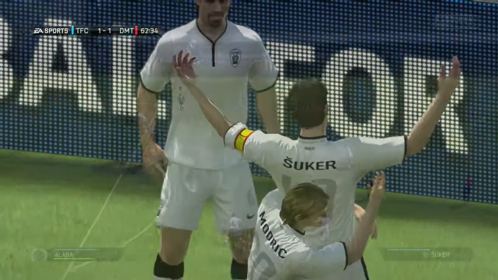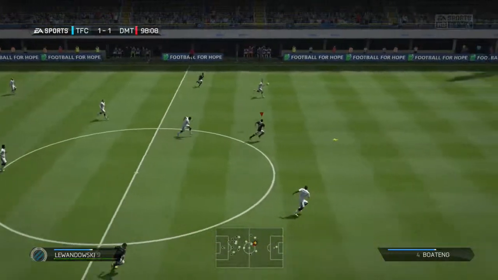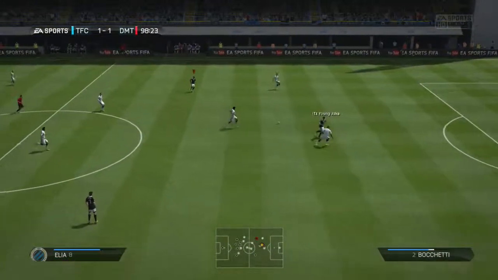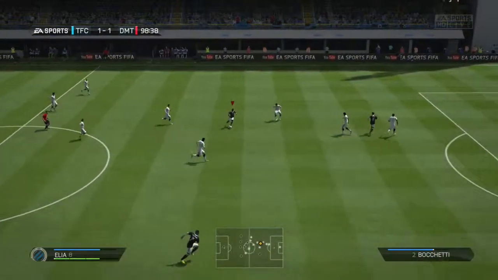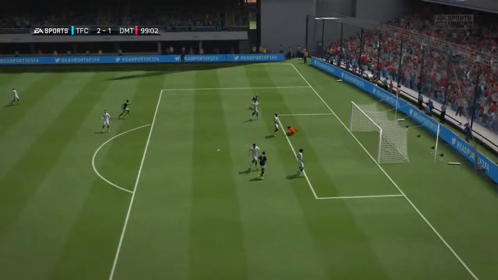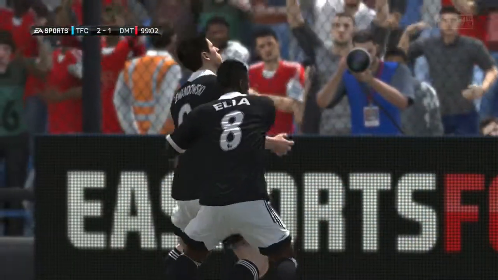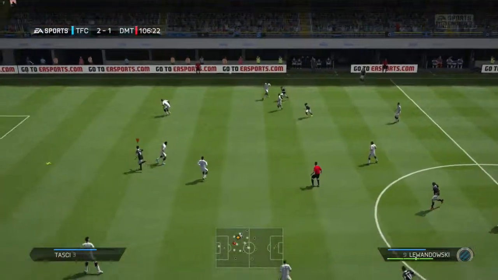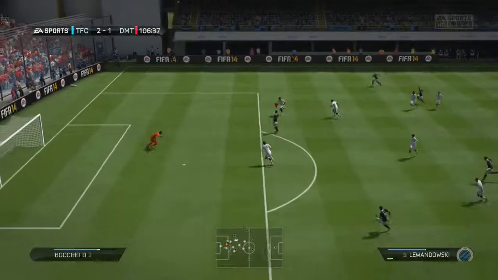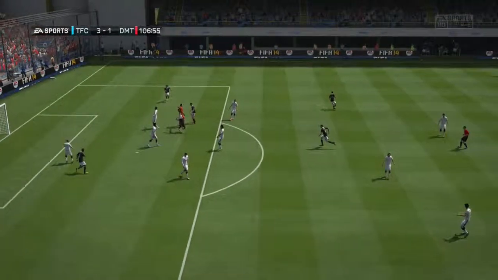Unfortunately, our keeper wasn't going to be able to get to it, but we get a really nice over-the-top through ball, and it's not even what gets us through on goal. He passes it back to Elia, Elia back to Lewandowski, and Lewandowski with a ridiculous far post shot into the back of the net, and that's in the 99th minute, so we went all the way into extra time. Lewandowski gets another chip pass and chips it over the keeper himself for another goal in the 106th minute.